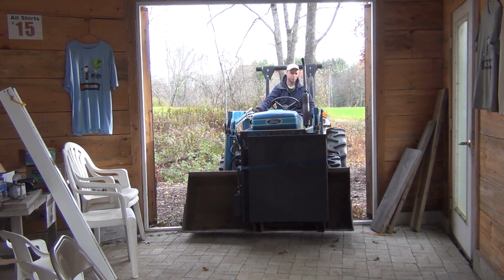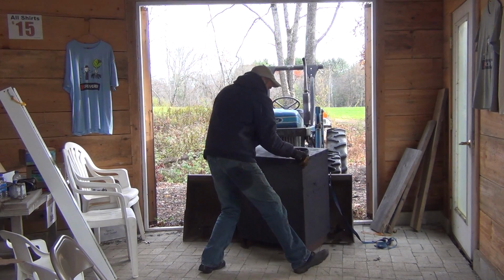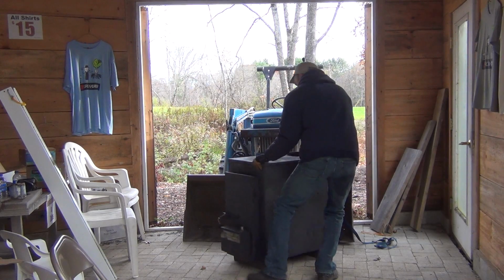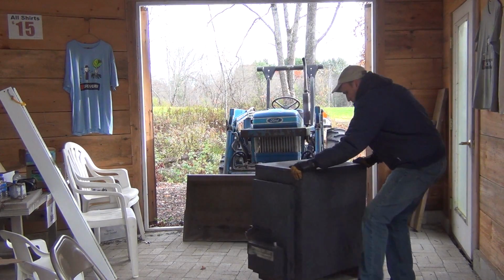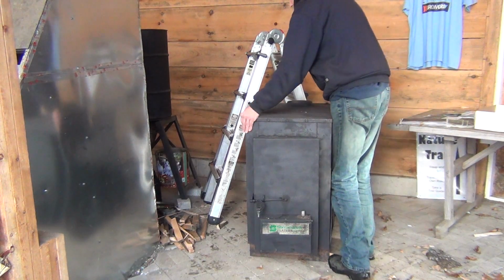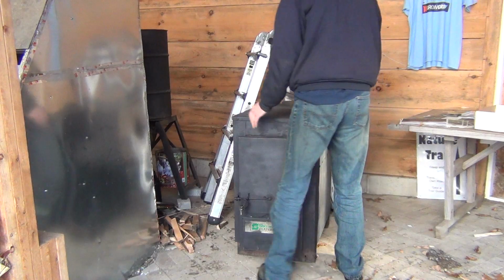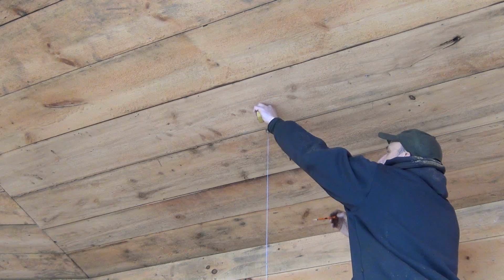I've been looking for this particular model stove for a while and finally found one on Craigslist. The biggest trick about acquiring it was getting 4 people to lift it into the truck. Putting it inside the greenhouse was far easier. Most modern wood stoves can be around 6 inches to a wall, but this old one doesn't meet the modern specs, so 36 inches is a safe distance.